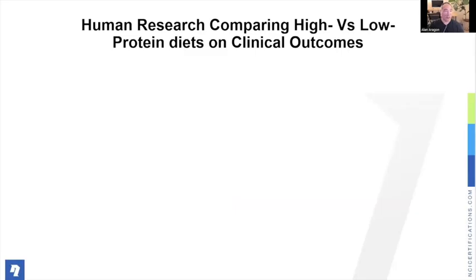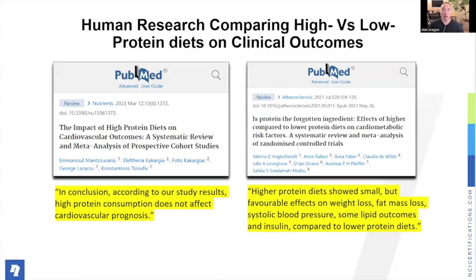Human research matters. We can say, okay, what's the population that was studied? Rodents. So when we look at human research on high versus low protein diets on both clinical outcomes as well as body compositional outcomes, we always see favorable results with the higher protein condition. And so that is just a brief example of just using one aspect of the PICOS acronym to evaluate research. P, population, who was studied, what's the intervention, what's the comparator, what's the outcome, and what is the study type.